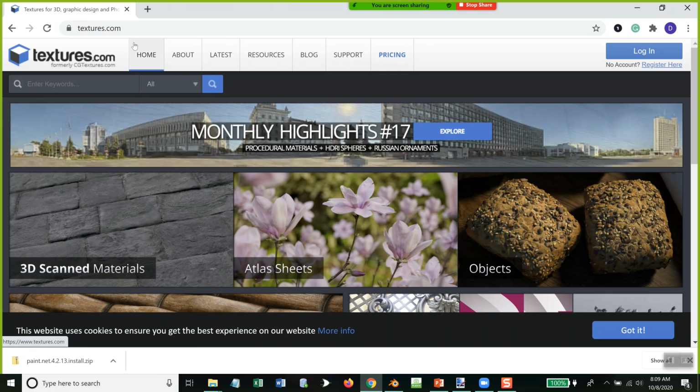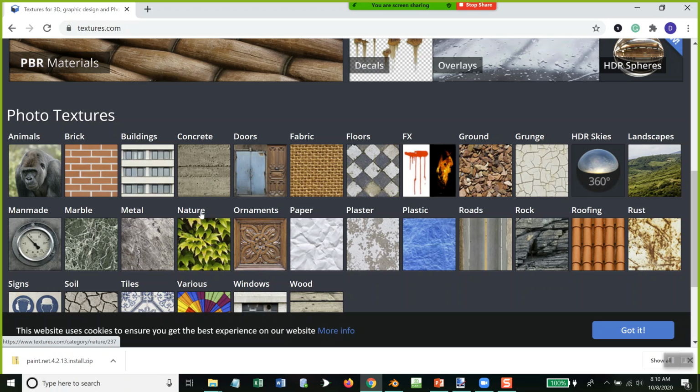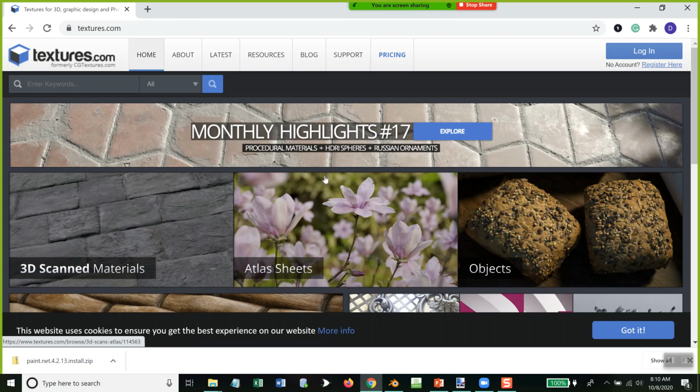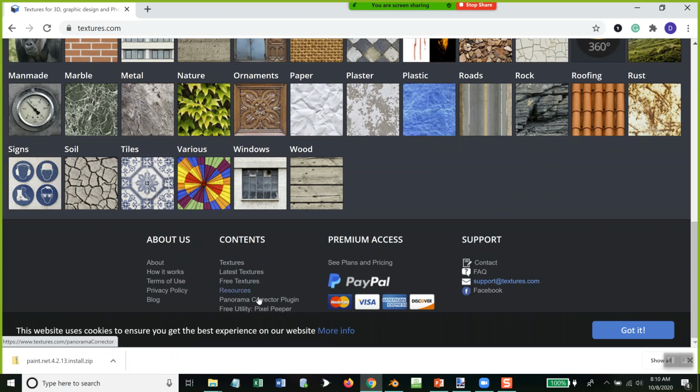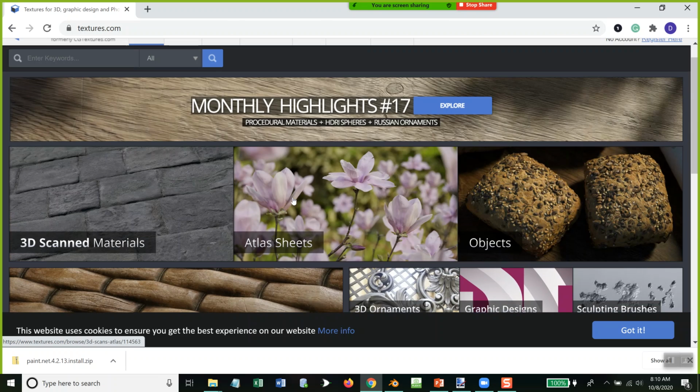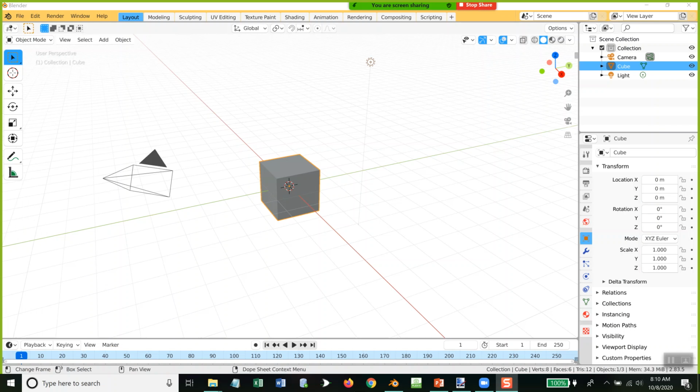Now, here's a website, textures.com, and you can download various textures. So if you're trying to create some kind of effect in Blender, this is where you can find it. Somewhere I read you can download 15 free ones a day, and they're probably not the highest quality. I'm assuming that you pay and you get the highest quality. But that's textures.com. Okay, I guess that's all the web pages.